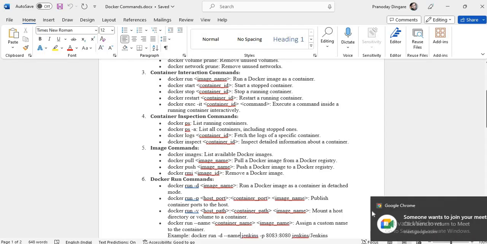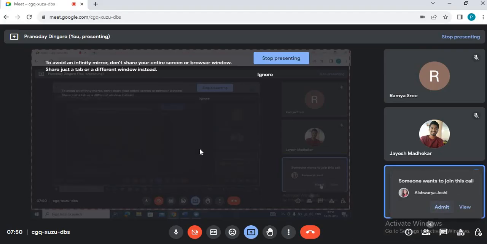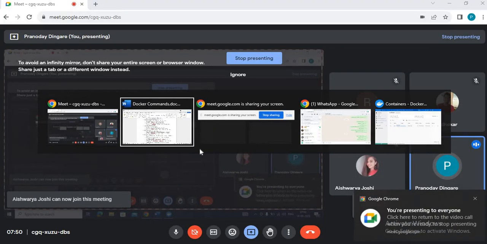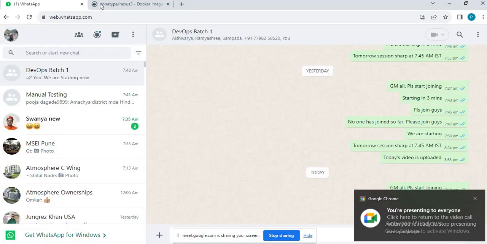Okay, so let's start with running Nexus in the Docker container. Let me go to the official Docker image of Nexus.